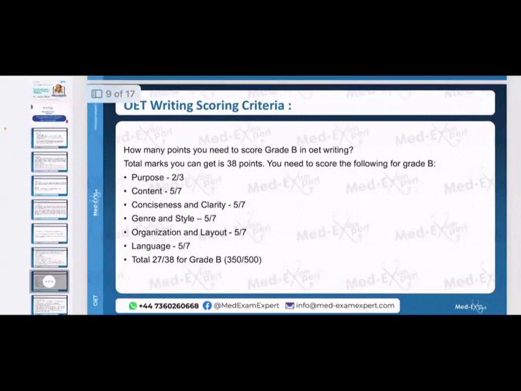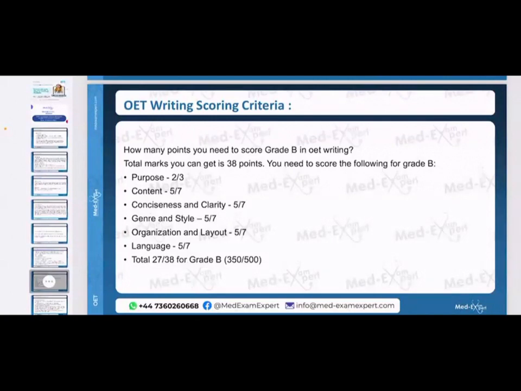So now we have discussed listening and reading, and now OET writing is the third module in the OET exam, and we will be talking about the scoring criteria for the OET letter writing. First of all, I would tell you that you only have to write one letter in the exam, because there is a confusion in every student's mind. They think that because there are a number of letters like discharge letter, transfer letter, referral letter, we may be writing 2 or 3 letters in the exam.